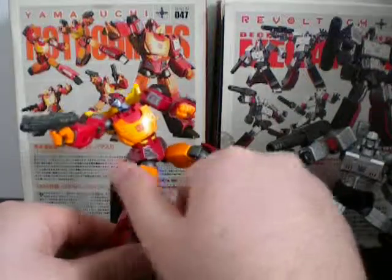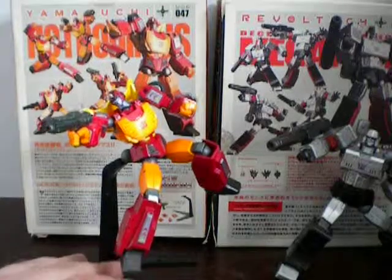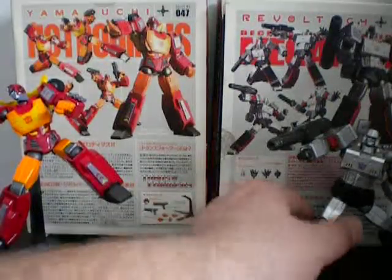I guess that could work. There. Not too bad. So let's set him off to the side and let's move on to Megatron.